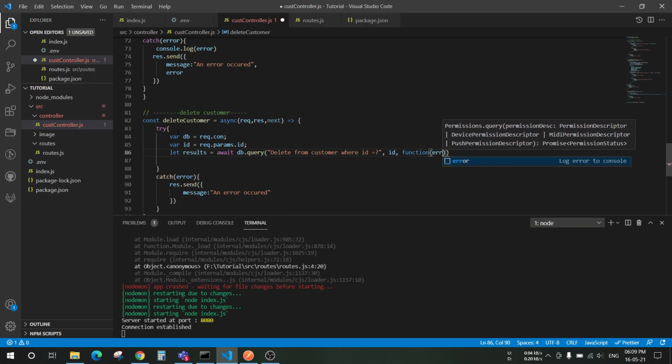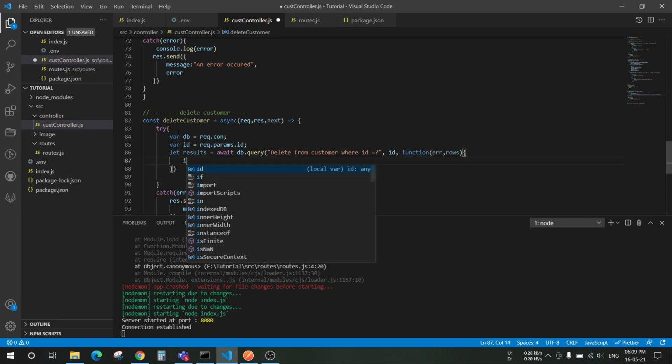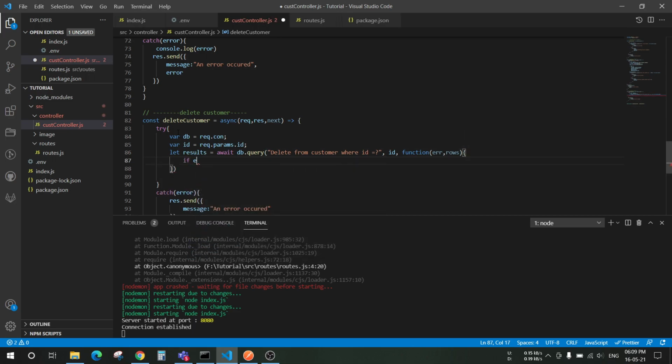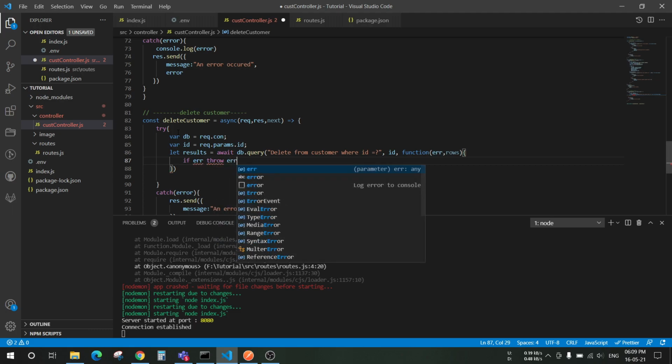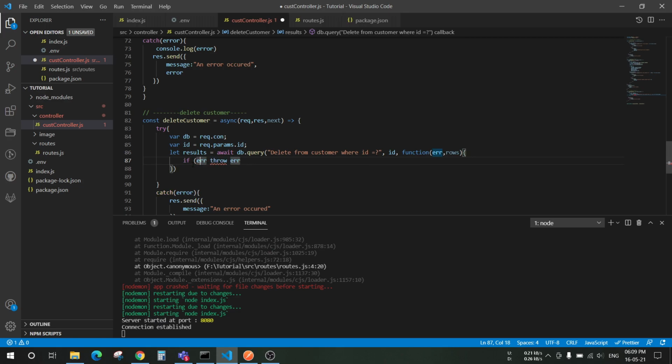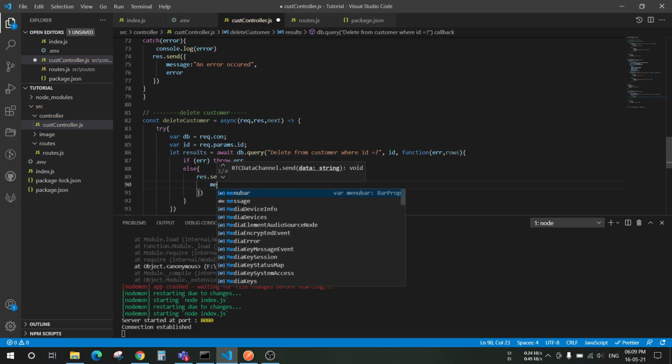having parameters error and rows. If error, then throw error. Okay, else res dot send a success message.